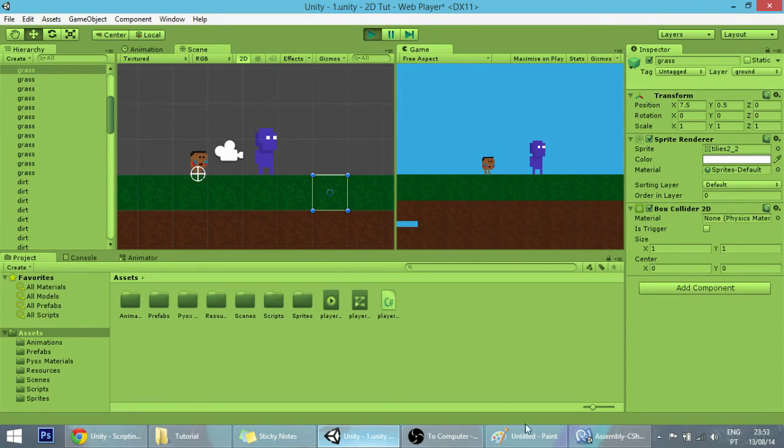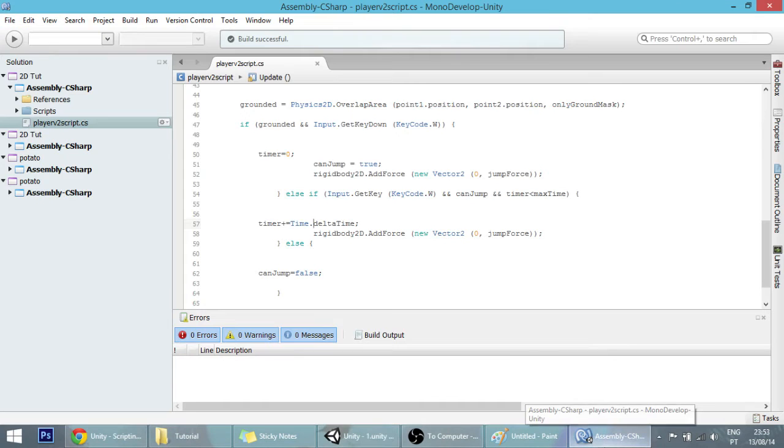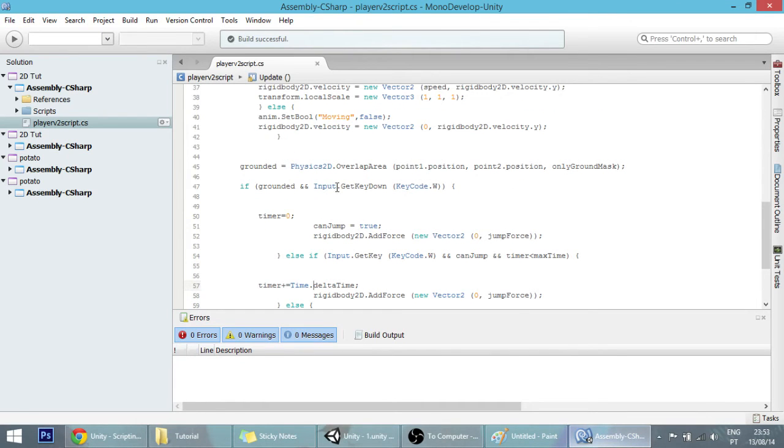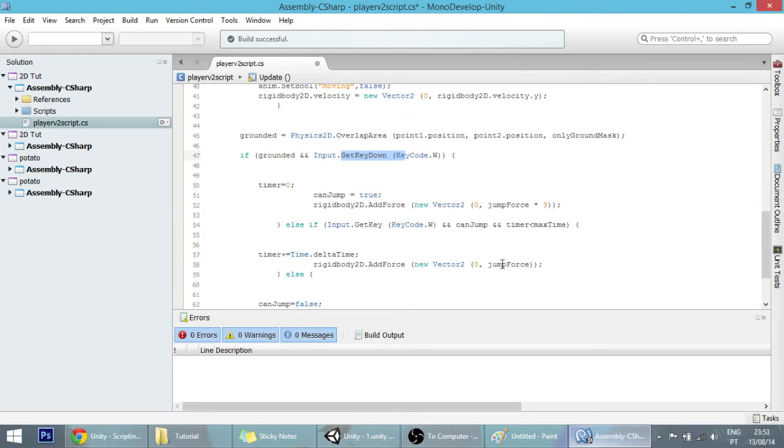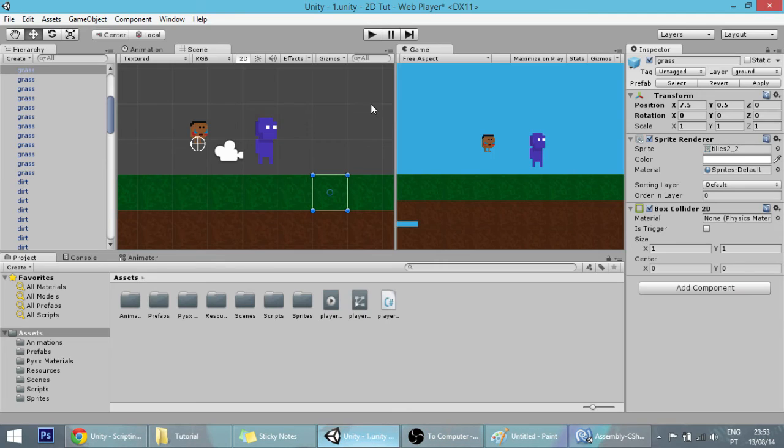And now hopefully our player will jump, but not enough. How can we solve this? Well, first we can make the first impulse given to the player a bit stronger than all the other impulses by multiplying the jump force by 3, only if the W key is pressed for the first time. When it keeps getting pressed, it won't be changed.